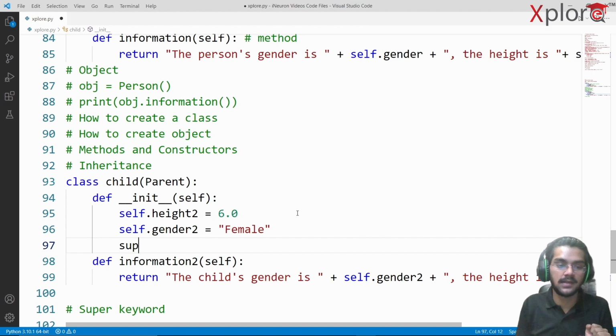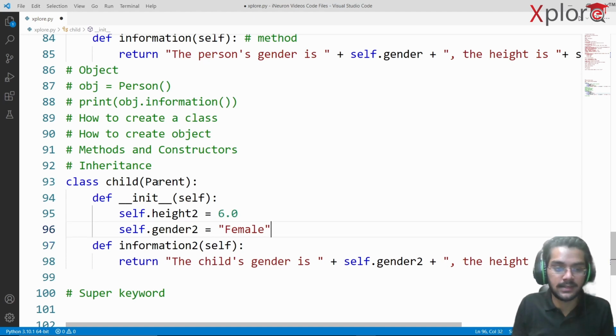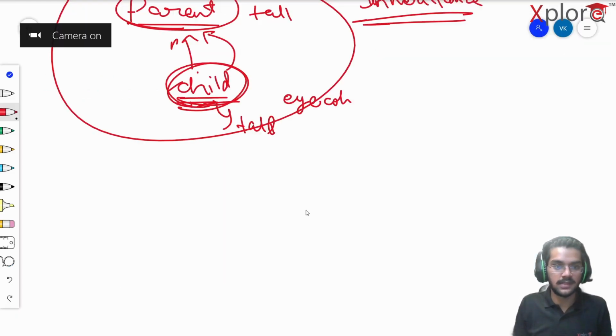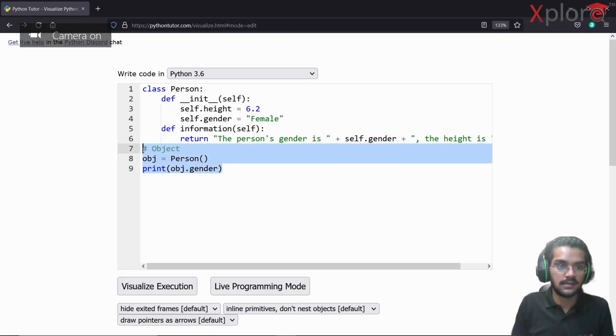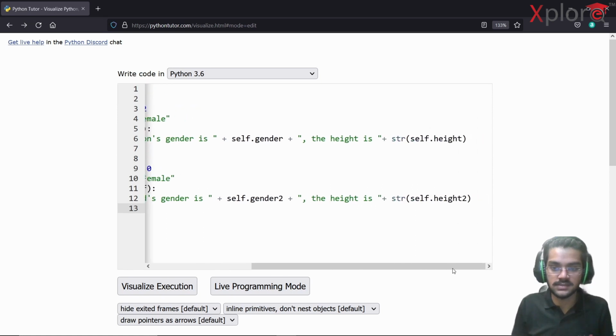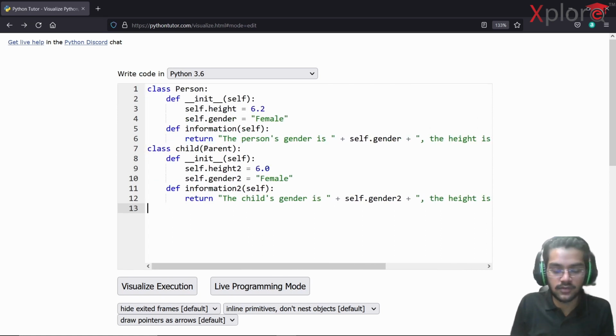Okay, here's the thing. You might be like, okay, so you're talking about inheritance, right? So this is going to be it, but this is not it. Let's see why. So I'll just copy this entire stuff here, and I'll go to this editor, get rid of this, and paste it here. Great. Now you might say that, okay, inheritance is done and I can get all of these things. Let's see if I can get them.